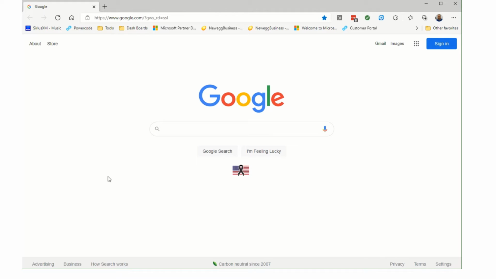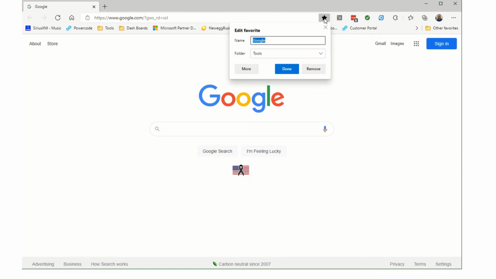Okay, let's talk about favorites. Favorites is a place to add a page that you go to frequently. If you can see, mine is set so I'm showing favorite bar here, you can make that visible or not visible. But take, for example, I want to add this page to my favorites. I come up here to the little star in the address bar, click on it, and it says, where do you want to add it?